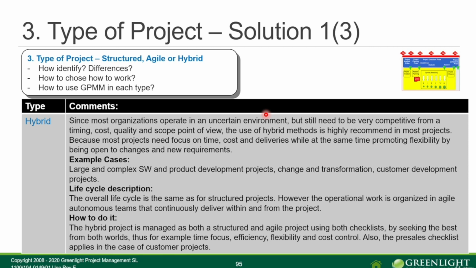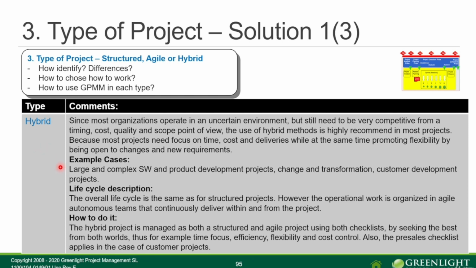So we need to be very flexible with the scope, but we still have to have very good control of the financials, the quality, the customer satisfaction, communication, and all the things, the 10+1 knowledge areas. So the combination of the agile ways of working with the structured ways of working in project management is really maybe in most cases the best way of managing our projects.